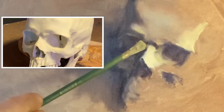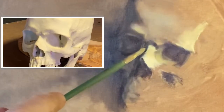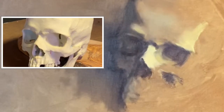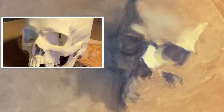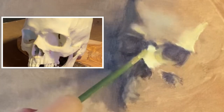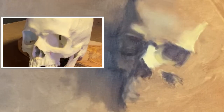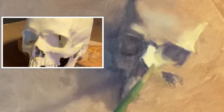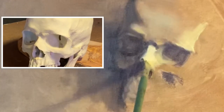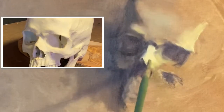And a sharp shadow edge here. And then the defining bridge of the nose comes down. And where it gets wider down here, the edge softens. Right? And then right along this edge, we have a very sharp, crisply defined break in the bone.